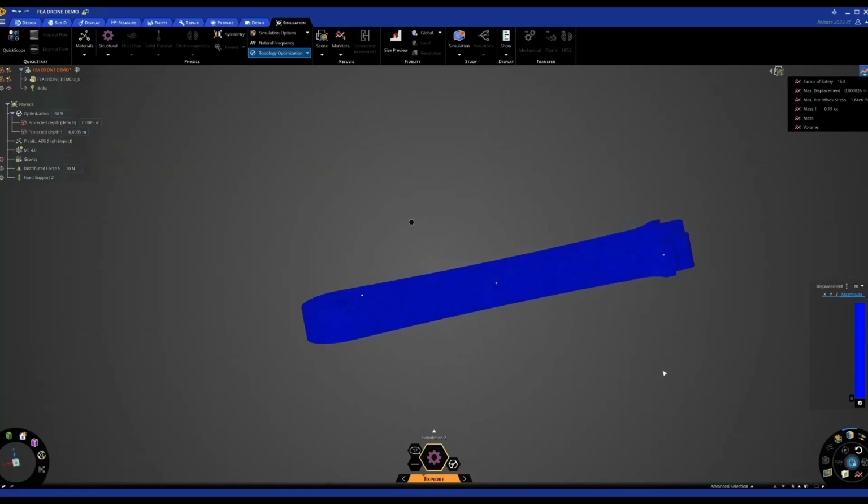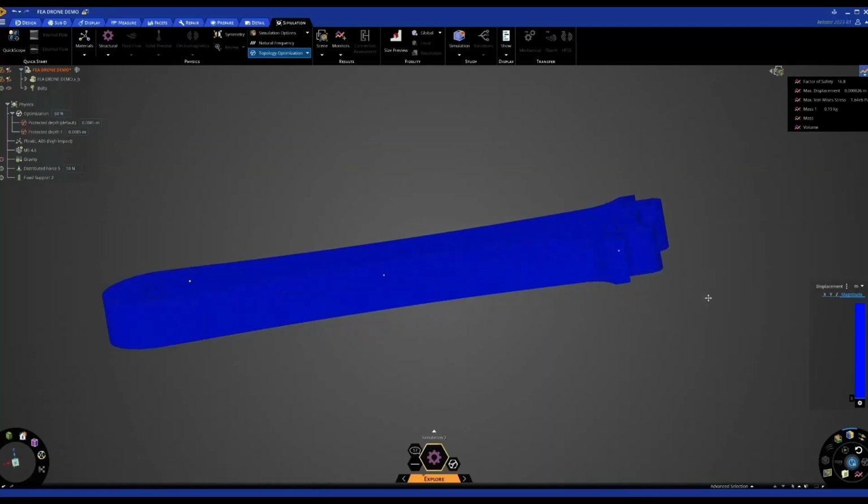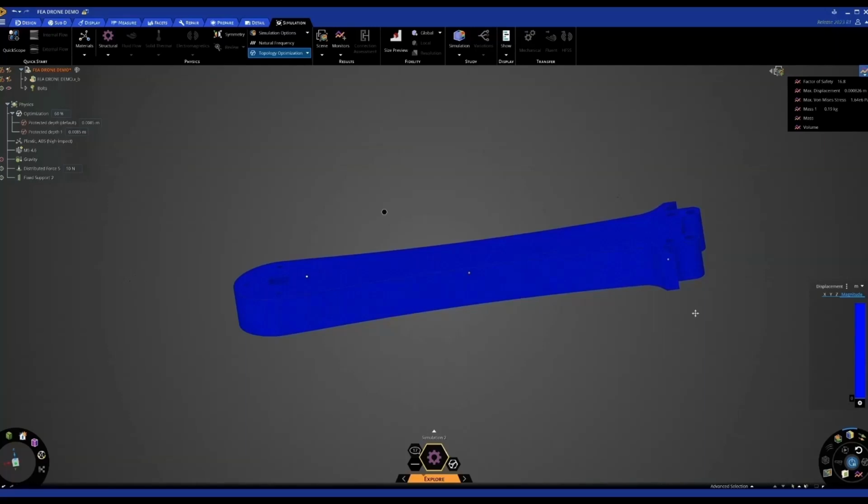As we start to solve this, we'll start to see material being sort of chipped away. So in a second, we'll start to see the shape of the part start to change, and material will start to be, as I said, chipped away.